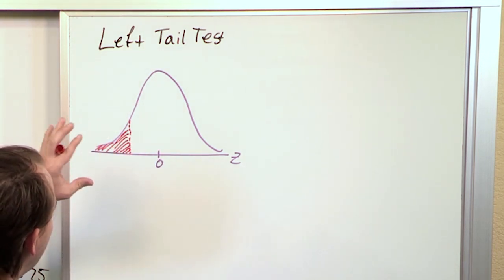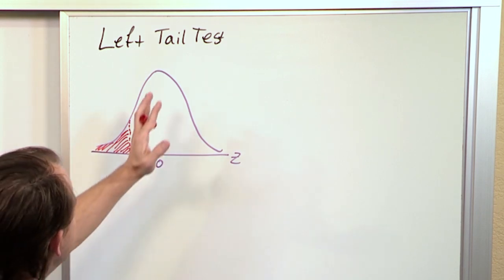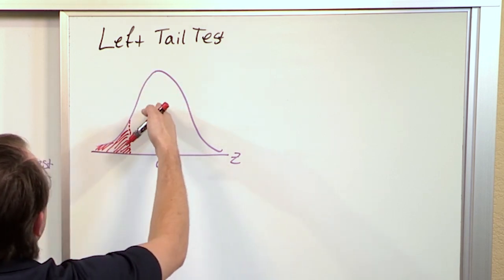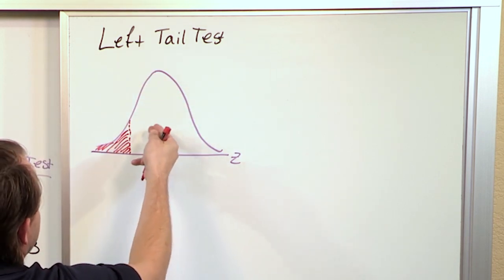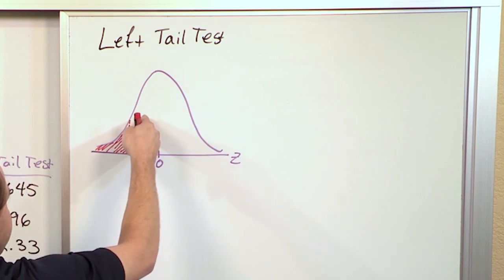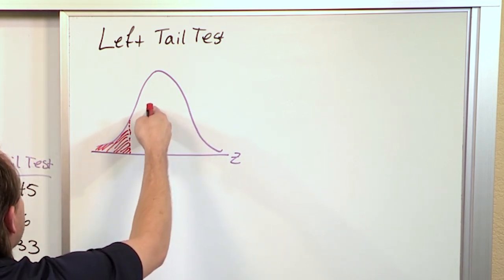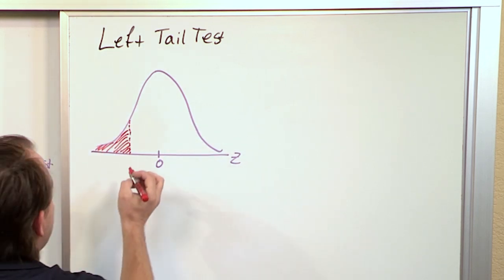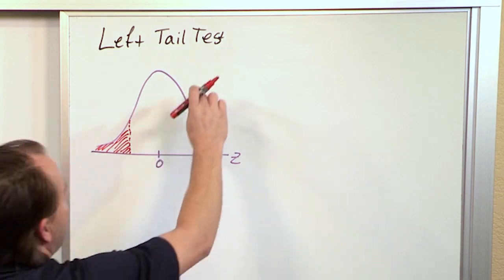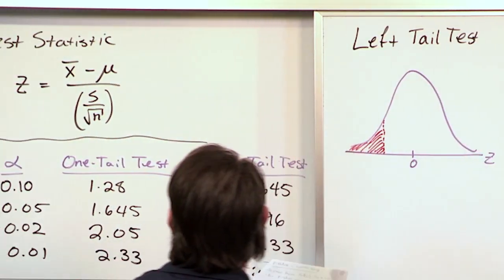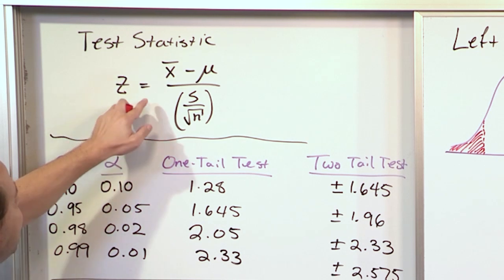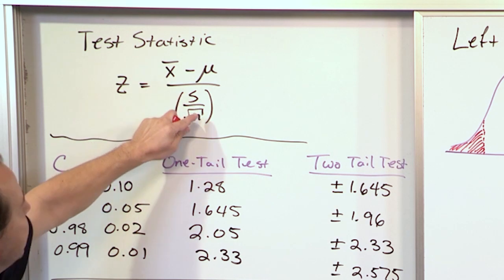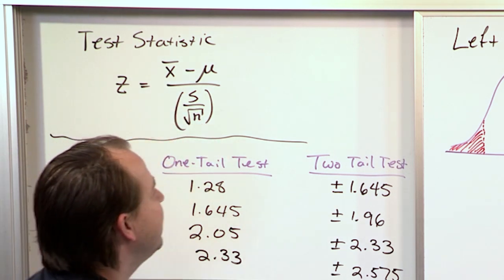I'm just explaining what a p-value is to you. If you're doing a left tail test, then by definition the null hypothesis is here, and we suspect that the candy bars are shorter than they should be. In other words, we think they're getting smaller than the null hypothesis says, so we're moving this way. When we do the sampling and get all the values of the candy bars, we calculate a test statistic. That's what we've always been doing, based on the sample mean, hypothesis mean, the standard deviation of the samples, and the number of samples. We get a test statistic here.